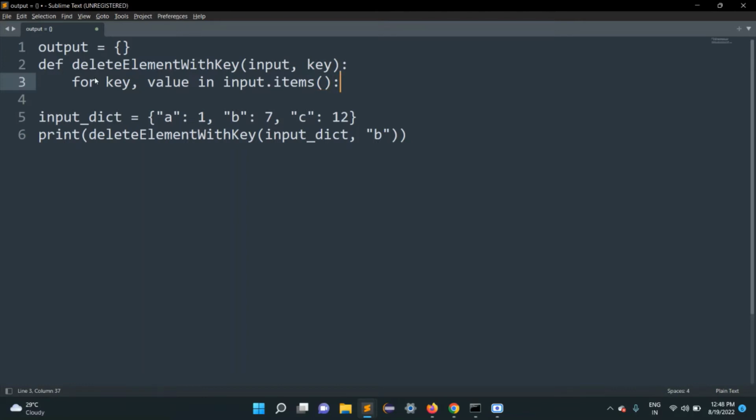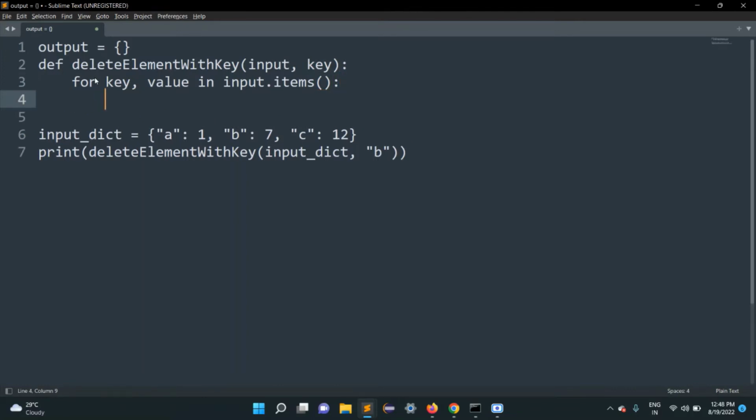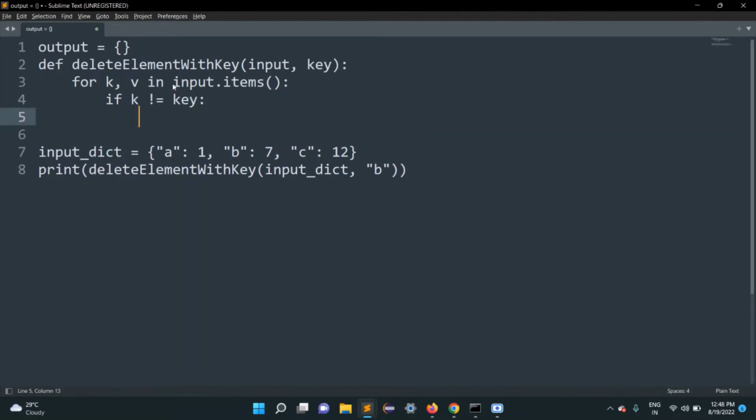So here key and value will be different. Here I will use k because key is already used, to avoid confusion. I will use k and v. So we will check if k is not equal to key. If this is not equal, then what will we do?